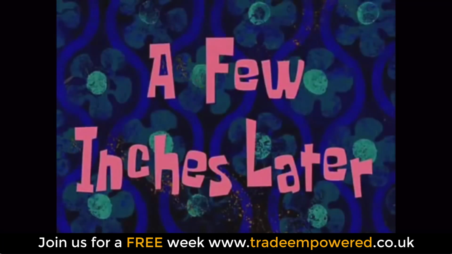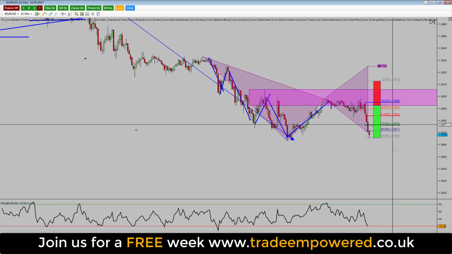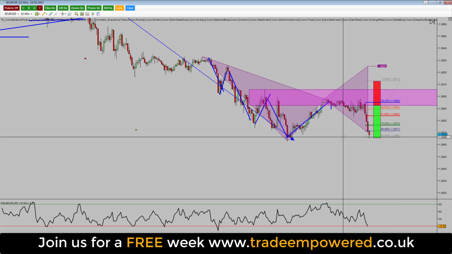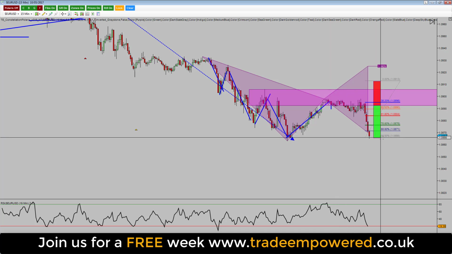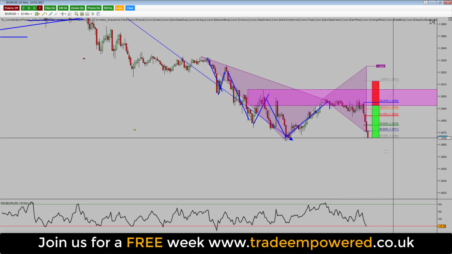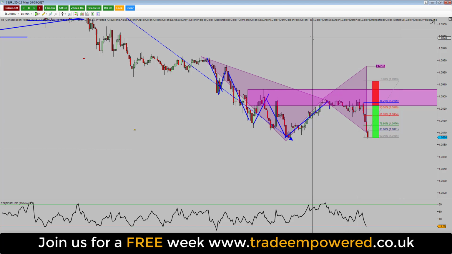A few minutes later. And just so you can see, we just took a little day trade here on the euro dollar. We had targets down at 0866. If you front run your orders, you'll have them just a little bit higher. So 1 in 1 out trade, 27 pips off of this day trade, pretty decent. Let's get on to the next one.